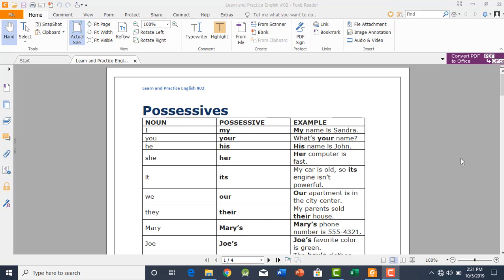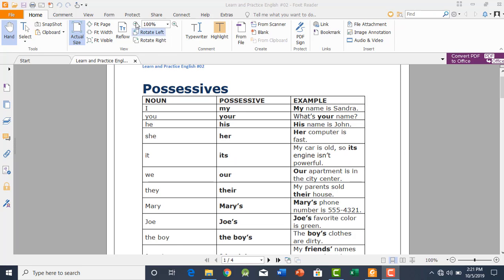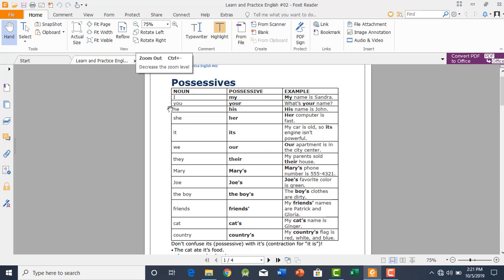So after the introduction part, this is, I guess, a very important concept if you learn it in the early stages of English especially. So this is a very good table. If I reduce the size, you can even see the many words which are in noun form. We can see these words, and in possessive form you can replace I with my, and the examples are also given here. For example, he in possessive form can be replaced by his, and the example is his name is John.